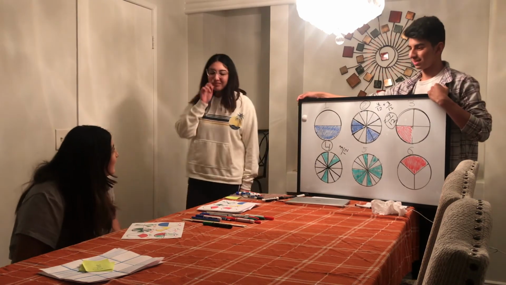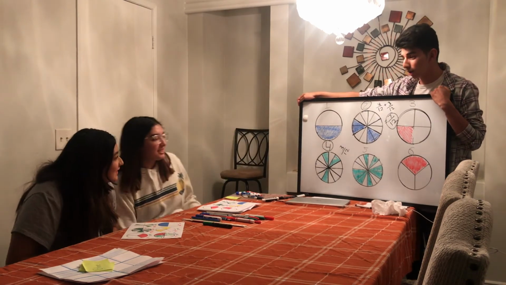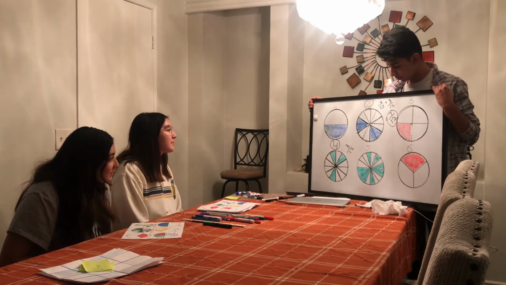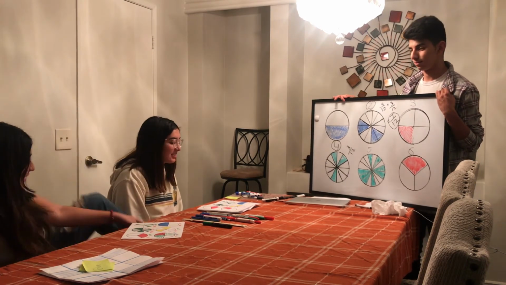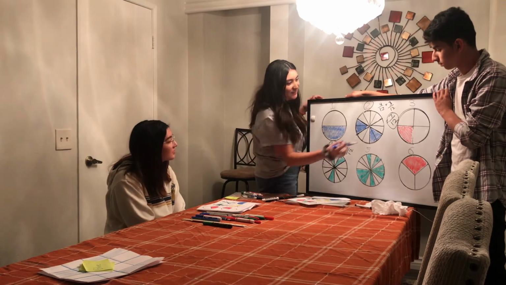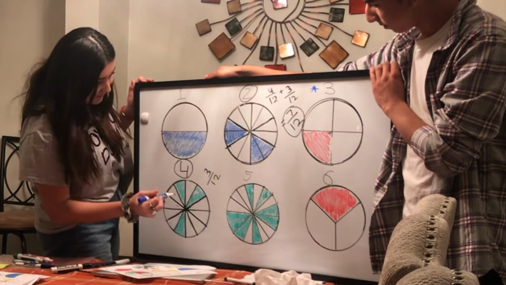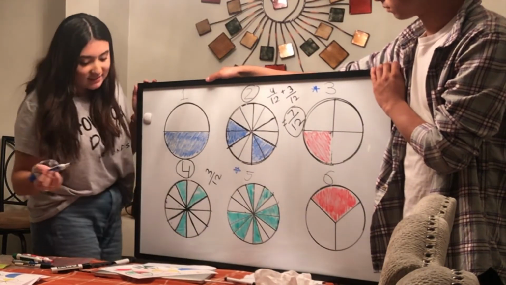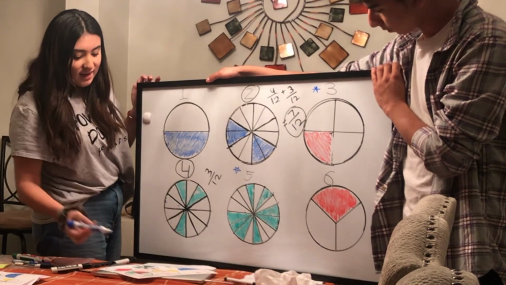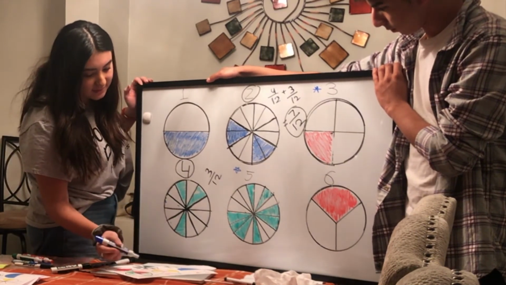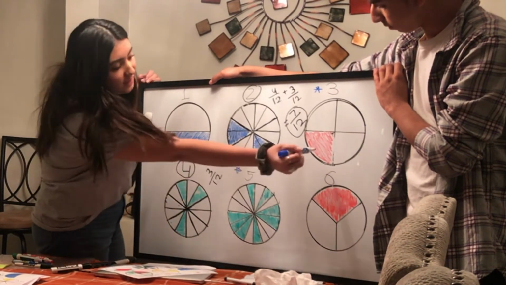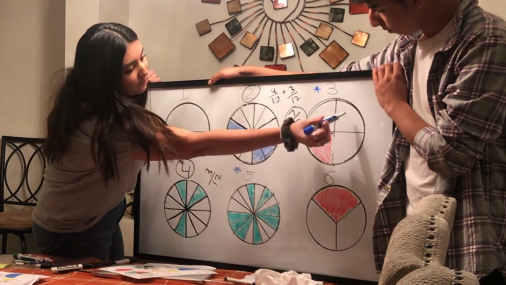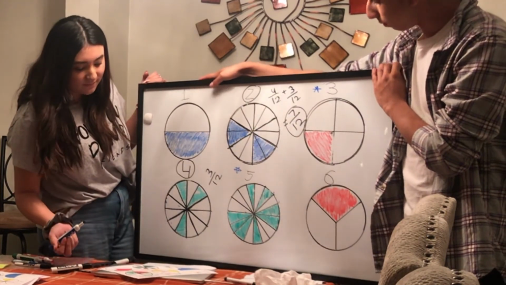All right, Karla, now I want you to come up here and explain to me and Kellyn how you added circles number 3 and 5. I had 3 and 5. So I noticed that 5 is 8/16 and 3 is 1/4, and that means that these can go into 4, because 4, 4, 4, and 4, and then 4 times 4 is 16.